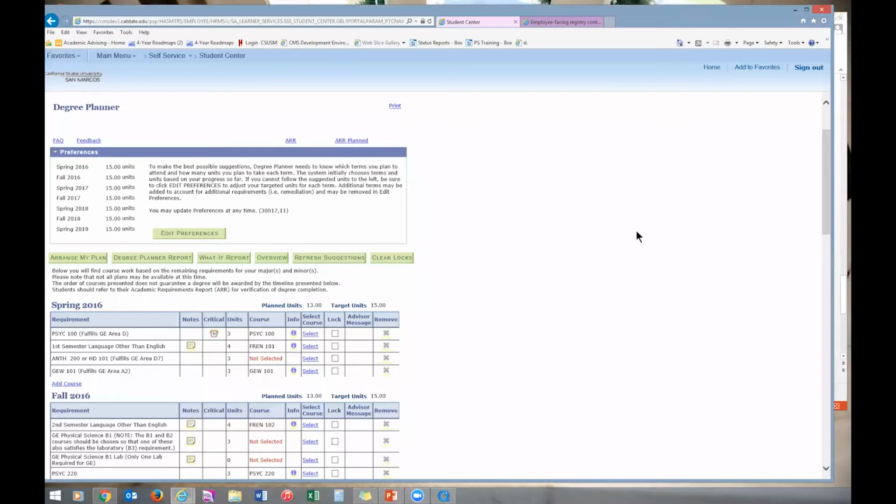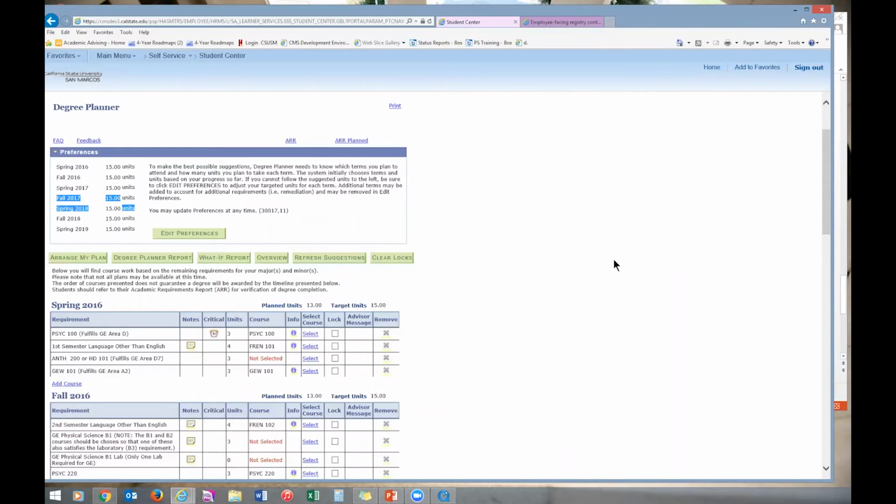All right. So as I mentioned, when you first open your degree planner, it's going to suggest how you can graduate in 4 years. So Casey is a first-time freshman, so she's finishing her first semester. So this spring will be the end of her first year. Here's her second year, her third year, and here's her fourth year. So if she follows this plan, she knows she can graduate in spring of 2019.